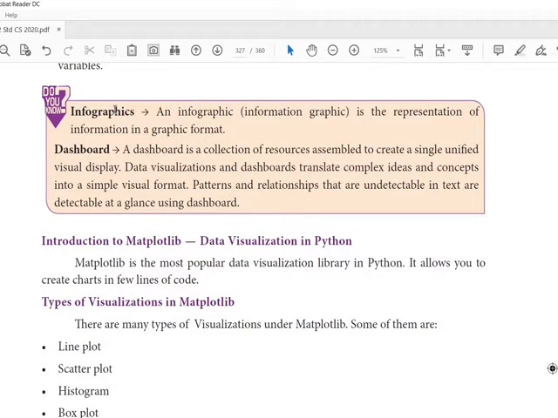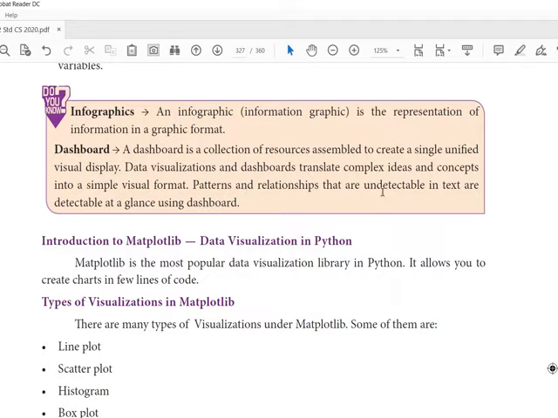Then what is an infographic? An infographic is the representation of information in a graphic format. What is a dashboard? A dashboard is a collection of resources assembled to create a single unified visual display. Data visualizations and dashboards translate complex ideas and concepts into a simple visual format.